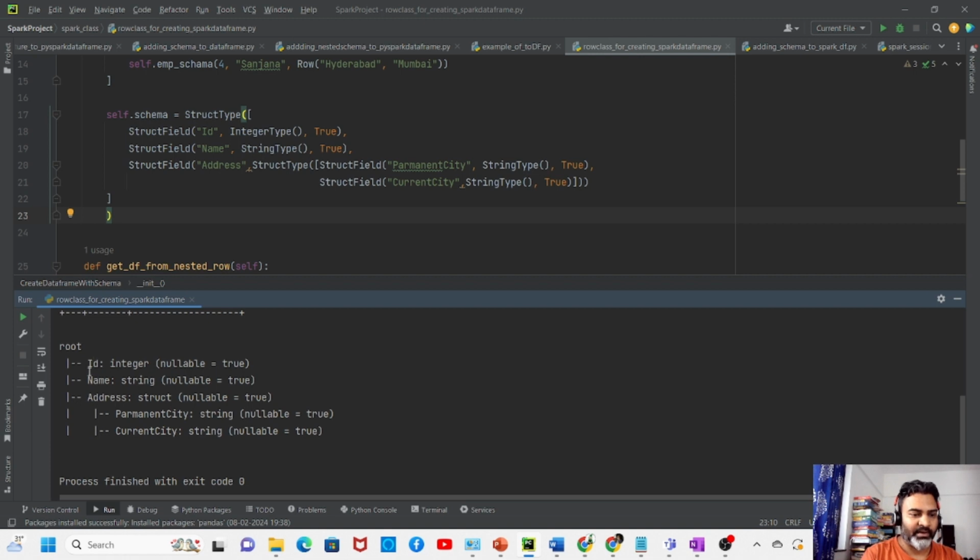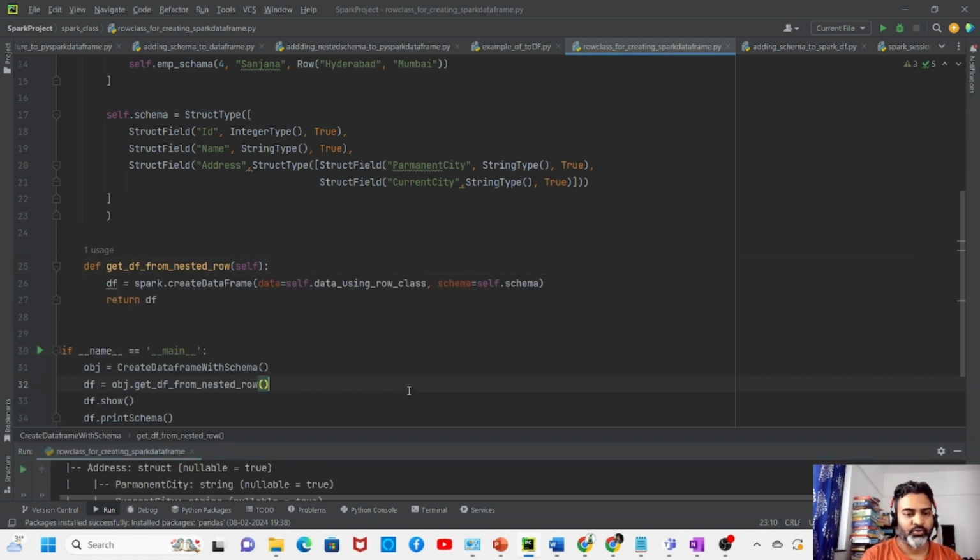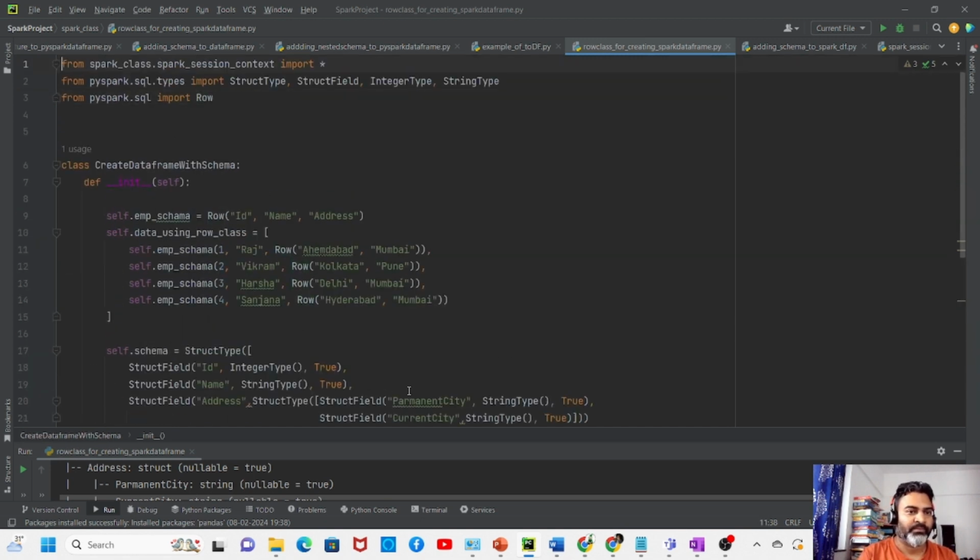So the ID column is integer, name is string, address consists of two different sub-parameters, permanent city and current city, and both are string data type. For all the columns, the nullable constraints are true. So this is how you create your data frame with the help of nested row.